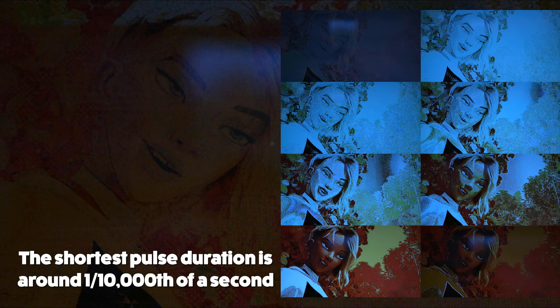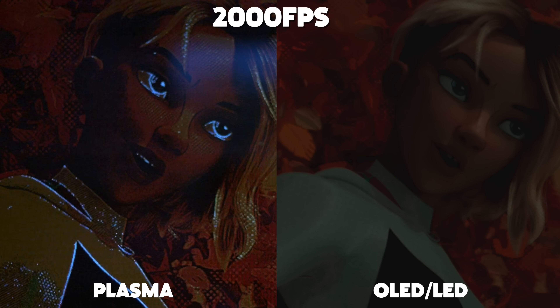Here I've stacked the results of each individual pulse. Without even realizing it, your brain will have stitched all of these together, creating what looks like just a normal frame of a movie. Based on what we're seeing here, this plasma TV probably would have been advertised as a 480Hz display — but that doesn't mean it's capable of displaying 480 frames per second. It just means that it's a 60Hz display with 8 pulses per frame.